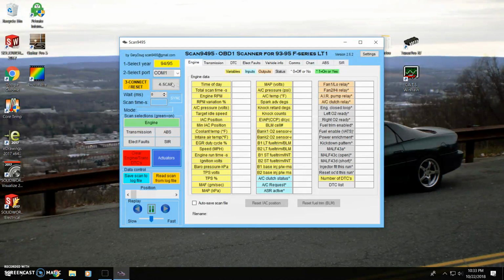After you've clicked the scan button, it starts populating and it'll record down at this little play area over here. And then when you're ready to save it, you just click save scan to log file, and it'll create a big Excel file for you, which is very useful. So you don't necessarily have to use this program. There's other ones like Freescan, Datamaster. You can actually even do data logging in Tuner Pro, although I'm not too crazy about the interface.